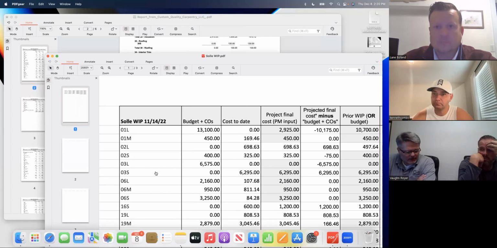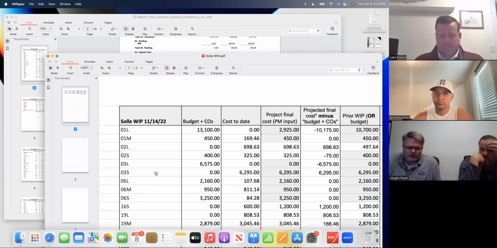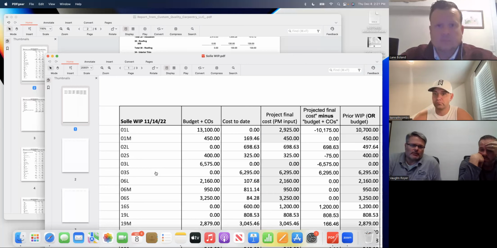If I can include you in an internal conversation with me and Justin: we have a WIP that our accountant can produce that basically represents the bottom line for each job, of slippage and grippage. As far as the necessity for our accountant to produce a job-by-job WIP that's line item by line item, I don't really see it, because we do have that visibility in Buildertrend, line item by line item.